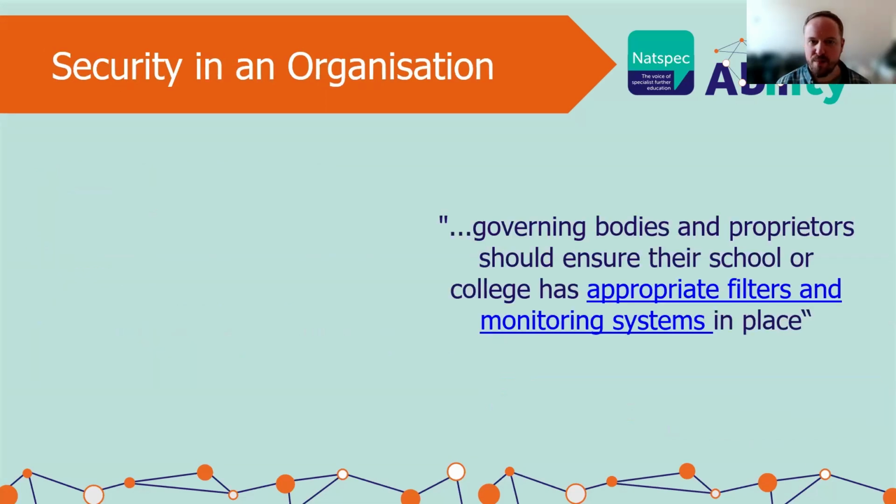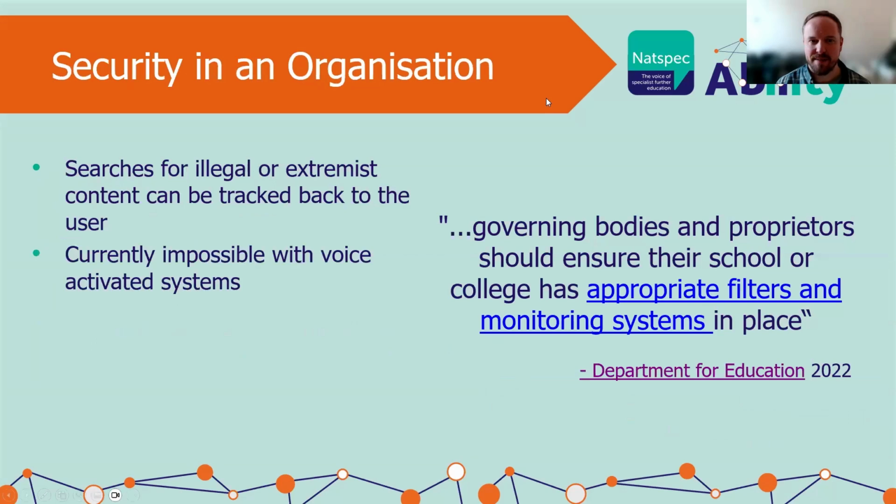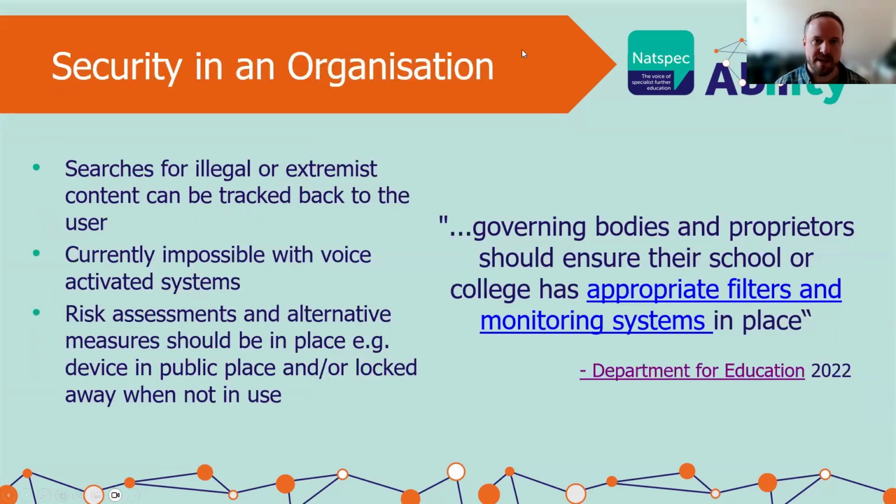Okay. We do have some responsibilities in terms of the security within our organisations. The Department for Education has said that governing bodies and proprietors should ensure their school and college has appropriate filters and monitoring systems in place. It's a little bit difficult with some of these devices because we need searches for illegal or extremist content to be tracked back to the user, and that's impossible with voice activated systems as they stand.